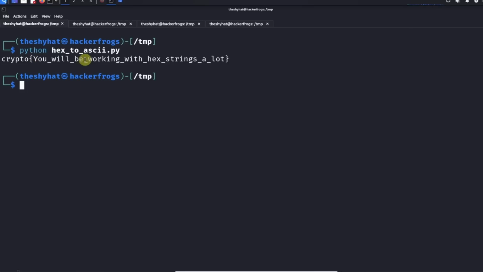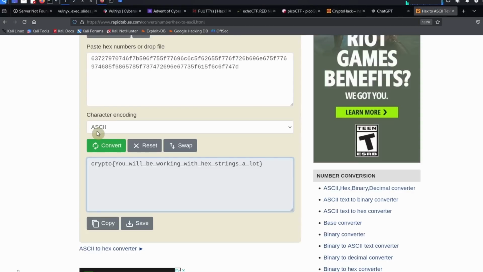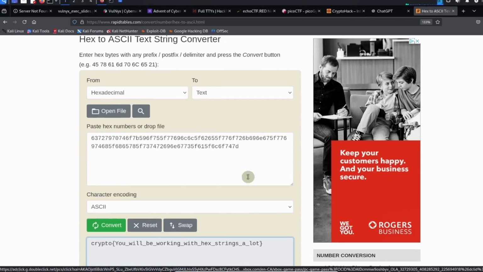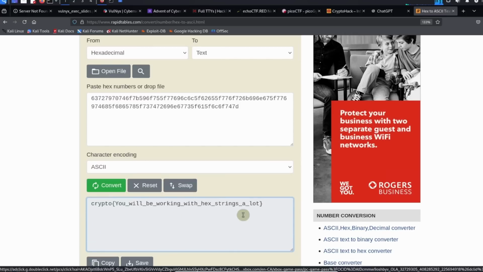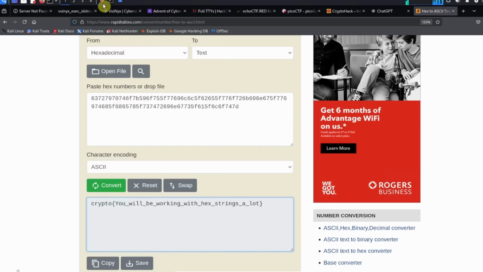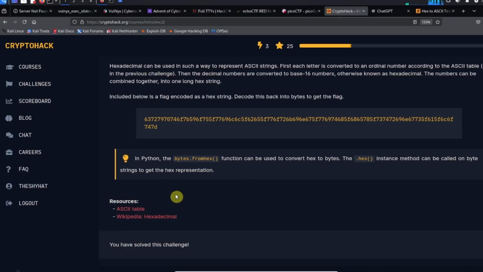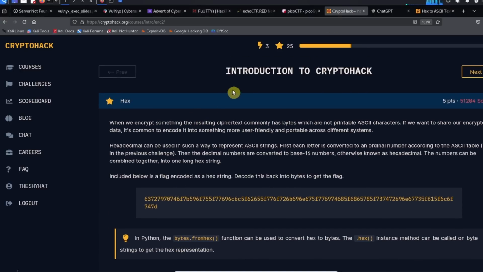We used Python to convert the hexadecimal string into an ASCII string, and we also used the online web app to convert the hex string to our flag. All right, so that was the CryptoHack Introduction hex challenge.